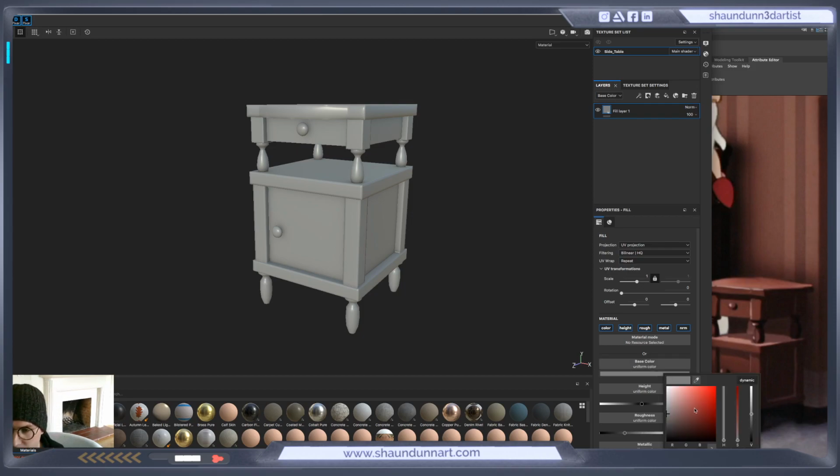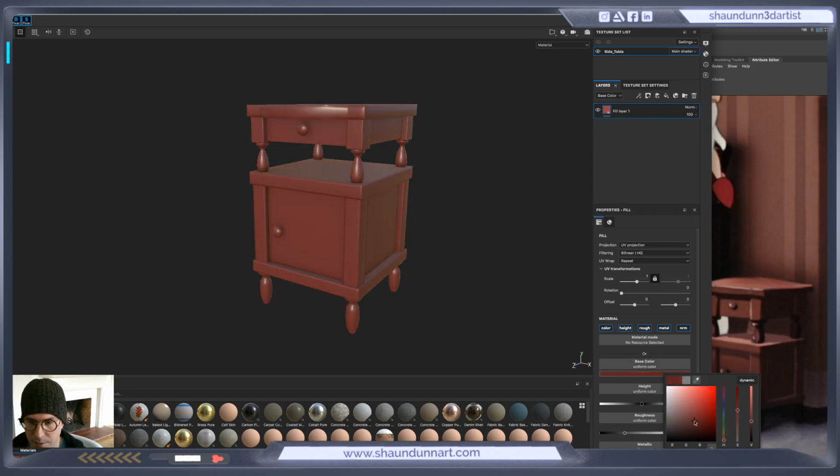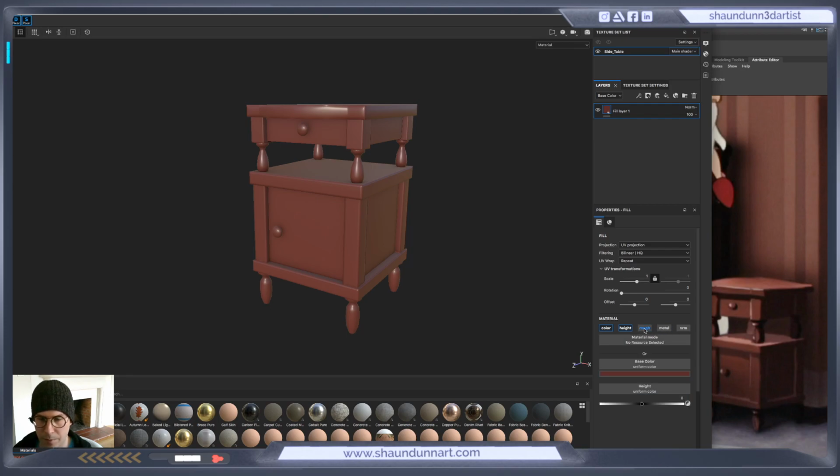So let's just try to match it visually, and I'm gonna just get rid of the normal, metal, roughness, and height for now. Actually, I'm gonna keep the roughness. I'm gonna bring it down. And then let's focus on the color.